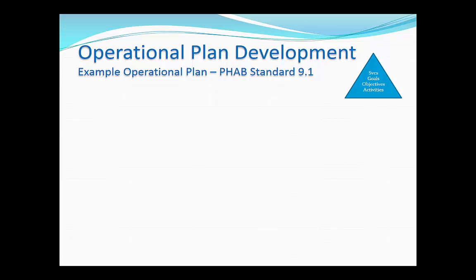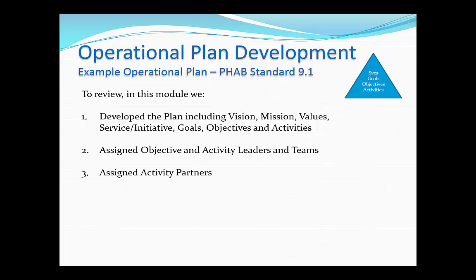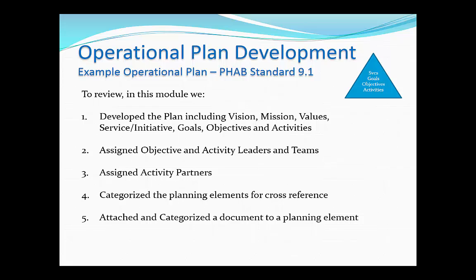To review, in this module, we developed the plan including vision, mission, values, an initiative, goals, objectives, and activities. Assigned objective and activity leaders and teams. Assigned activity partners. Categorized the planning elements for cross-reference. Attached and categorized documents. And reviewed a couple of the reports and tools available to manage the plans.